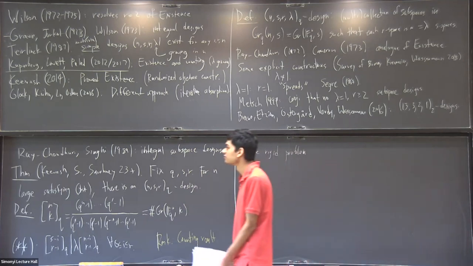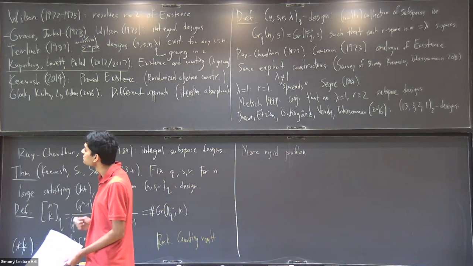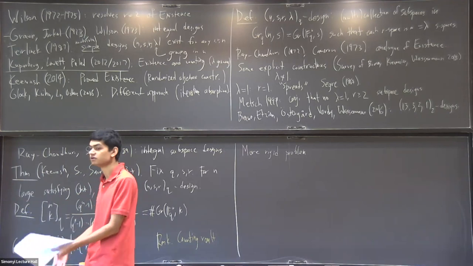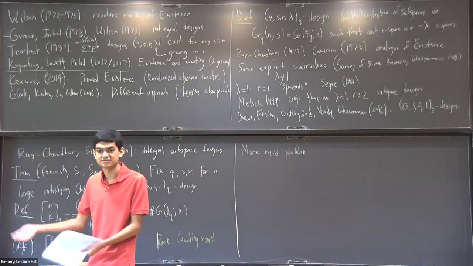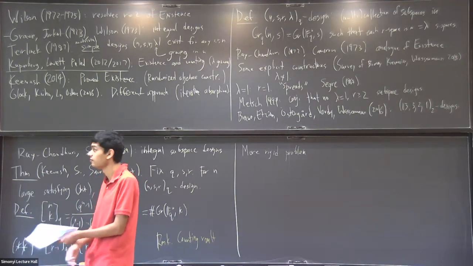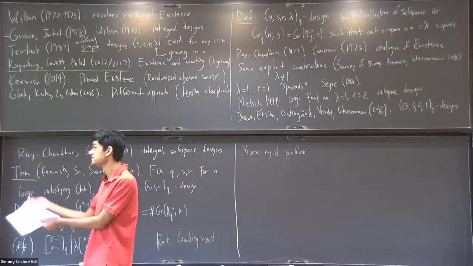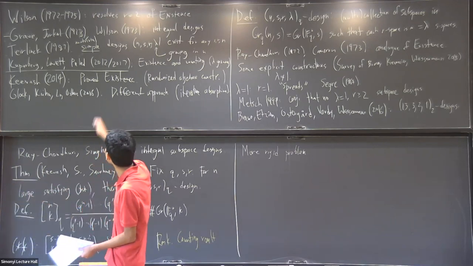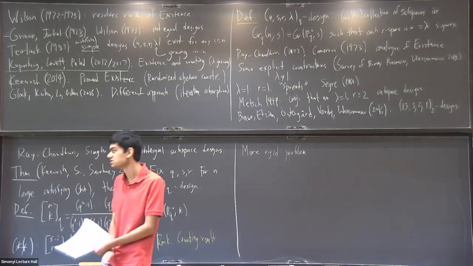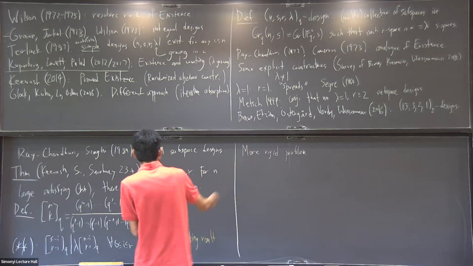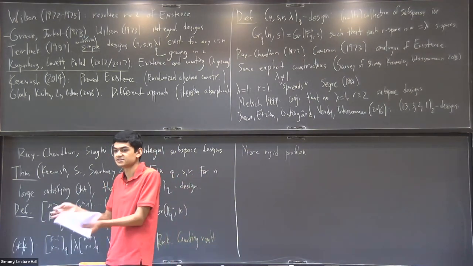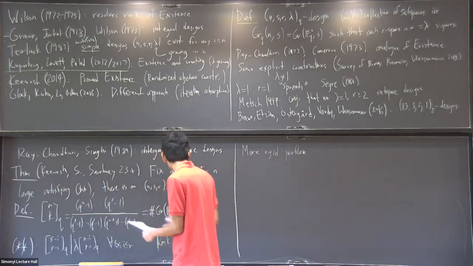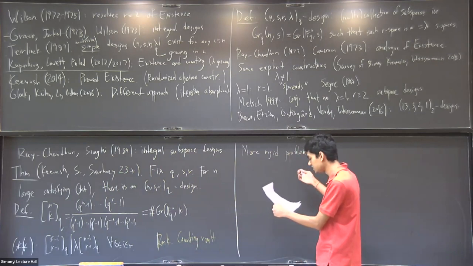One way to think about this: when we were doing the Steiner system on 7 points, we wrote down a Fano plane and added this algebraic structure, and everything became very nice, but we had the freedom to impose the structure any way we wanted. You could potentially take some of these and start gluing them together, and some of the old design theory was actually based on these types of operations. But if I have a subspace, it's very rigid. I can't just glue them together and expect them to work out, and there are further issues along those lines. And in fact, there's a very special case.